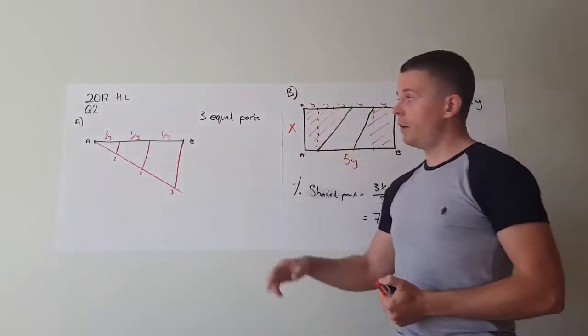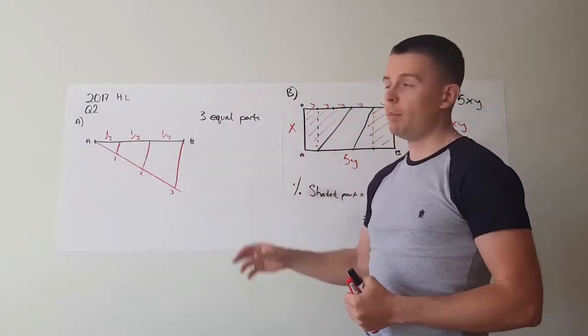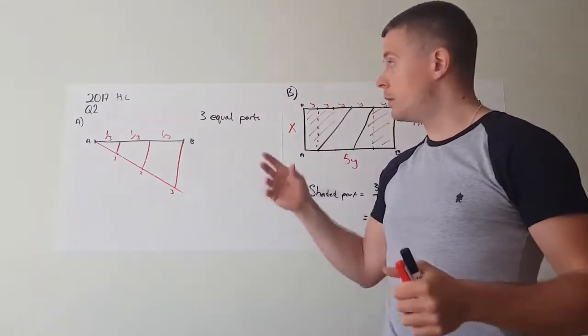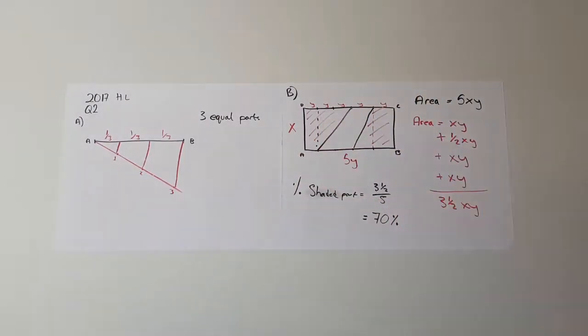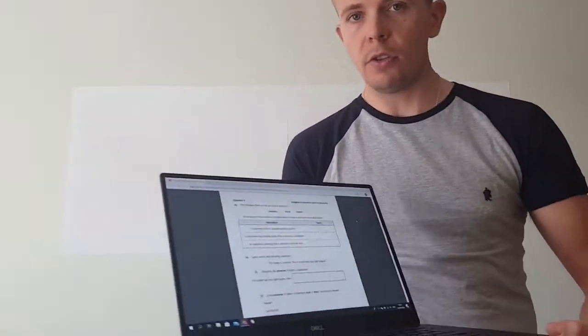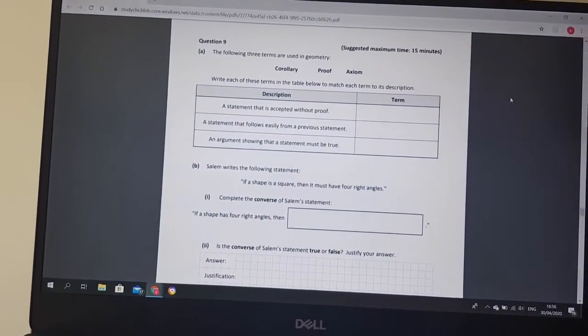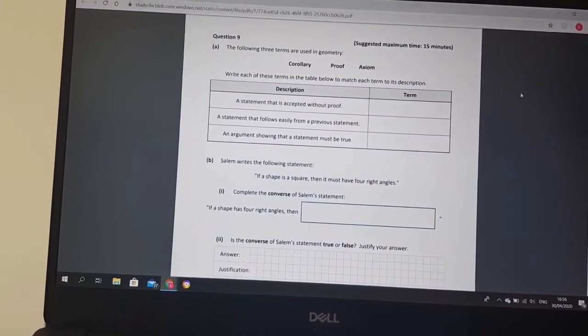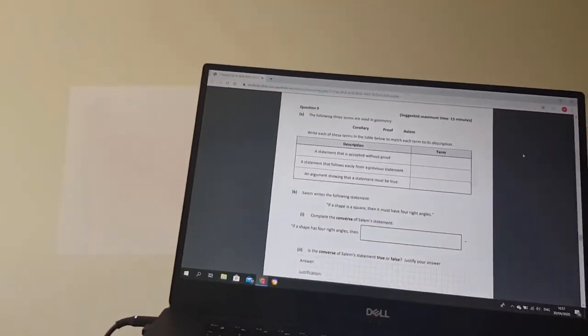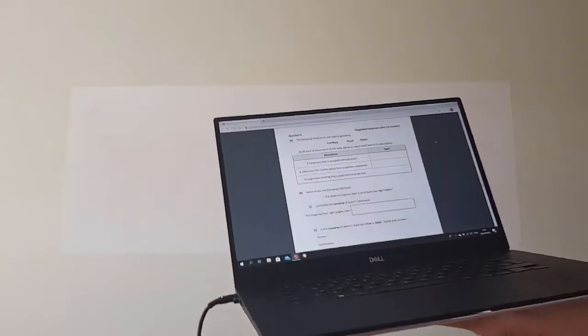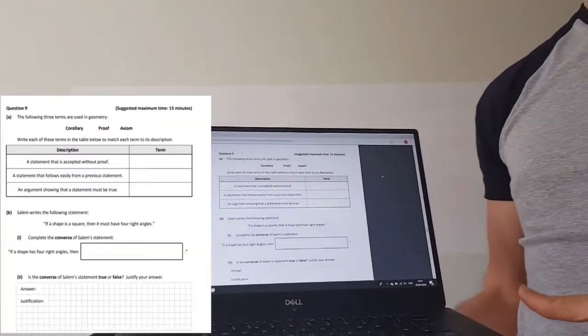Now I think the next one there is also from the 2017 exam paper. It's question 12. So I'll just pause until I wipe away and get rid of it. Okay, so for the next question, it is question 9 actually, rather than 12 out of 2017. Now there's a lot of text in this, so I'm just going to hold that up to the screen and you can maybe pause that and just have a read of it through yourself, or when I'm editing the video, I can actually include an image of that to the side.